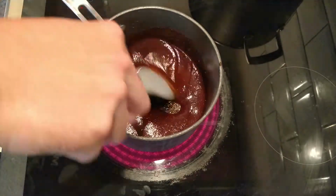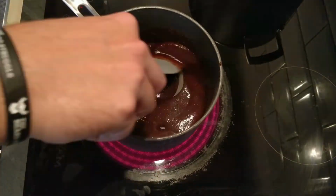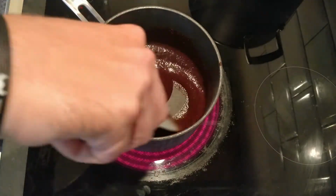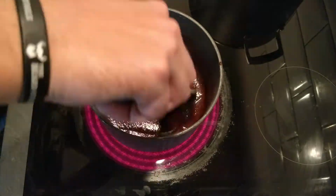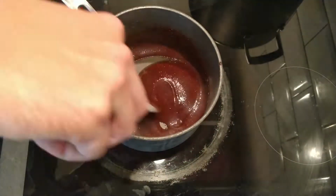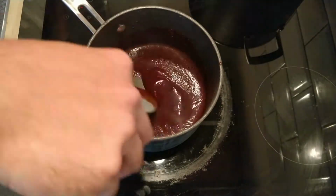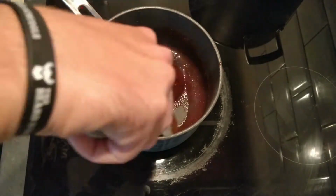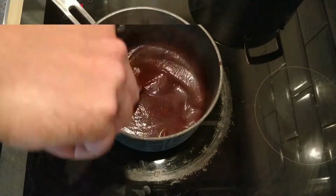So I'm just going to bring this up to the simmer and keep on stirring it. I don't want to let it catch, I don't want it to overcook because of the sugar in it. It will end up burning and ruining the bottom of my pan as well. So I'm going to stand here and stir this for probably a good 6-7 minutes, something like that, until I'm satisfied that this is going to be a great tasting barbecue sauce.